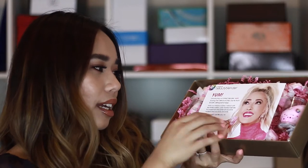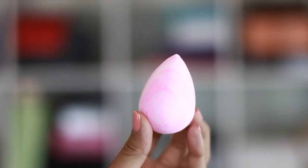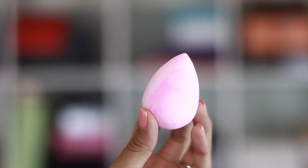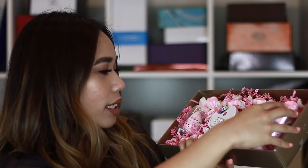So this next one here is from Beauty Blender — or as I sometimes like to say, Booty Blender. On the front, it says 15 year anniversary celebration. And when you open it up, everything is all pink — everything. It says introducing our latest blender swirl, and this is a limited edition pink marble blender. It really does have a marble design on it, but it's all pink. So it's really pretty.